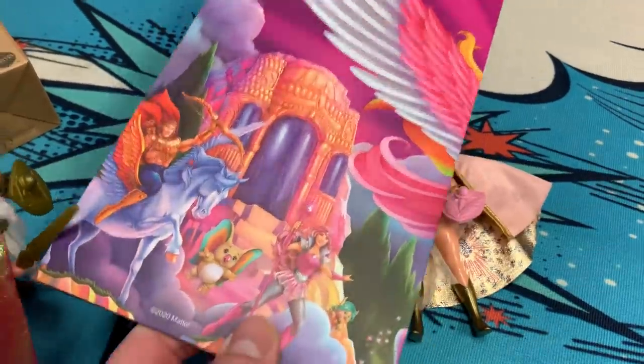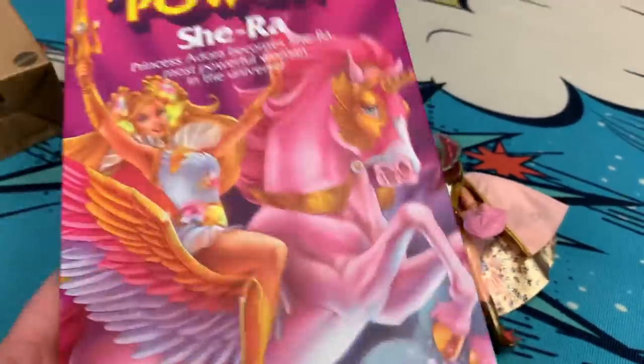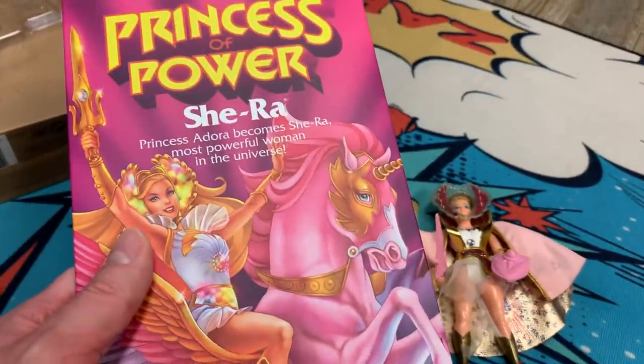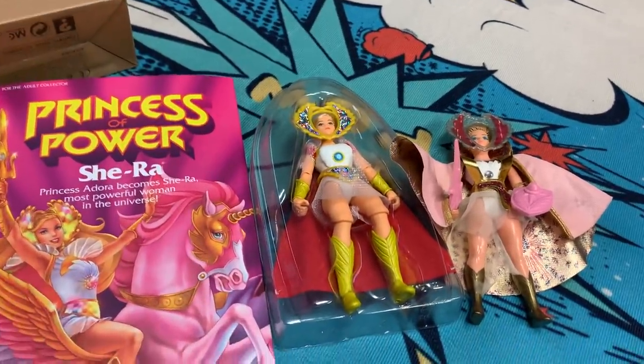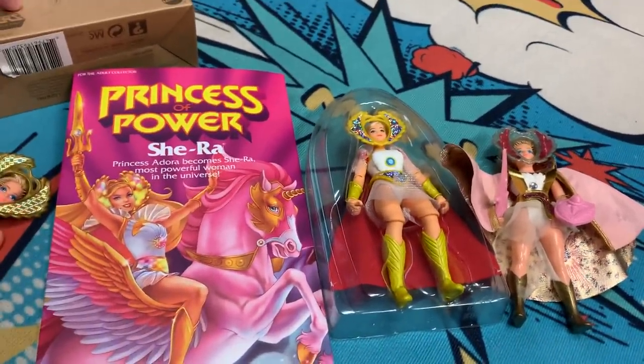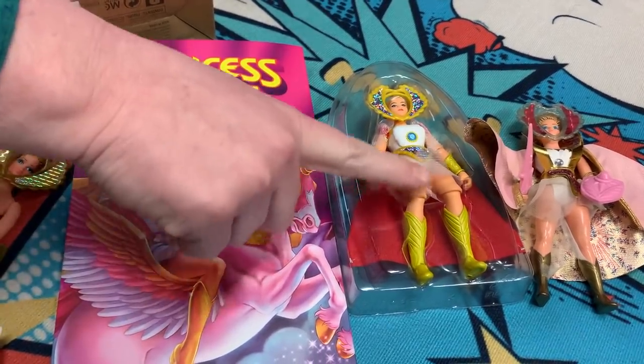This is some of the nicest packaging, though. It's beautiful. And I like that you can put it back together. They did this with the other dolls in the big boxes, too. You can take them out to look at them, but you can put it all back together and put it back in the big box. And I like that, so you can actually touch it and everything else.